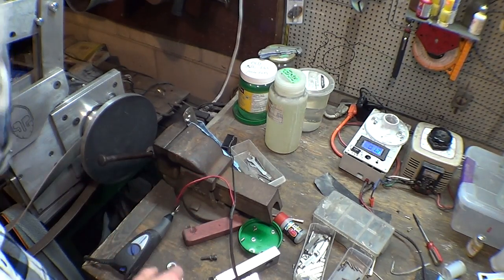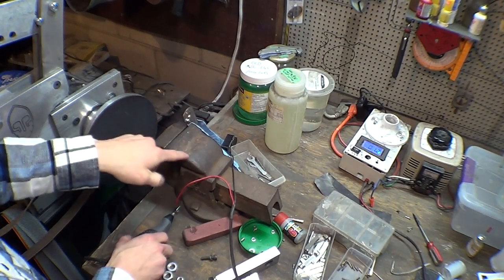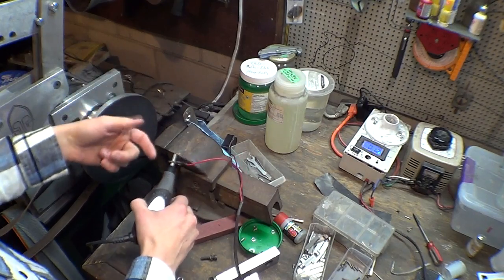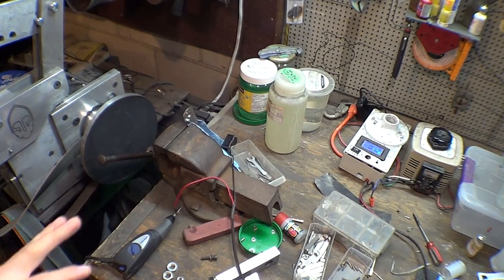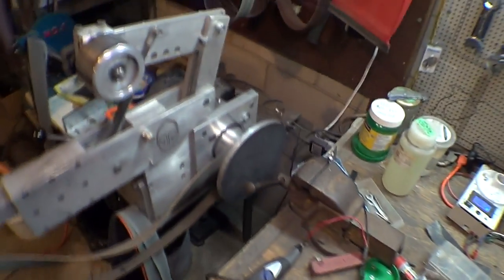So, another side benefit of the paper towel is that it sort of isolates the metal vise from the negative ground. So if I happen to touch these, they're not actually conducting. Hasn't really been a problem, but you never know. Now I gotta figure out an angle to film this at so you can actually see what's going on without me getting in the way.